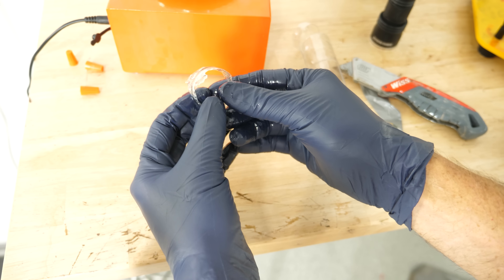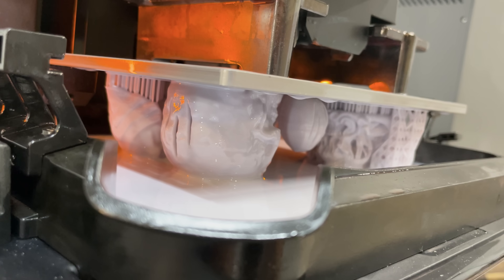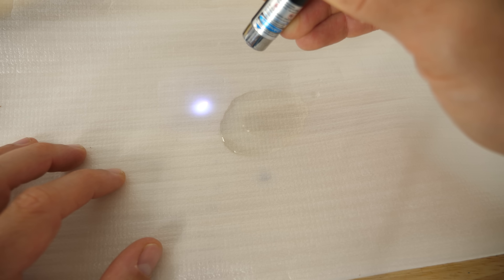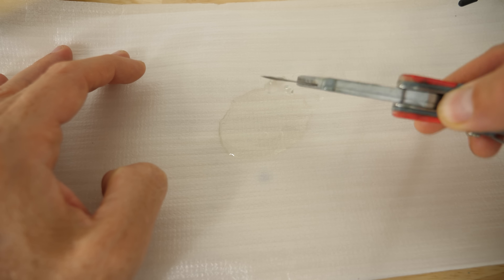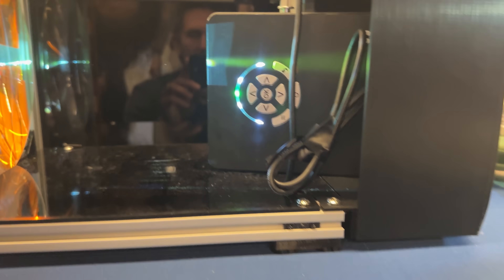So why did this happen? How can their printer make a sphere but mine just makes a ring around the edge? In talking with Taylor Waddell, one of the scientists at Berkeley, he told me it's all in the resin. Regular resin like those in SLA printers have additives that block the wavelengths of light that make them react or harden. This is done on purpose — you only want a very thin layer of resin to react when your plate comes down and the light turns on. The resin absorbs the light, so it doesn't penetrate all the way through. Also, regular resin reacts at any light level hitting it, so it would just turn into a solid block. For volumetric printing to work, you need the resin to reach a threshold value before it reacts.